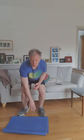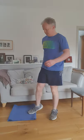Okay, you can do squats for this one, or if you want to make it harder, stay low in the squat position, down, down, and up, up. Stay nice and low, and up, up, keeping the feet flat on the floor each time you come back up. Good, good, good. That's it. And change.